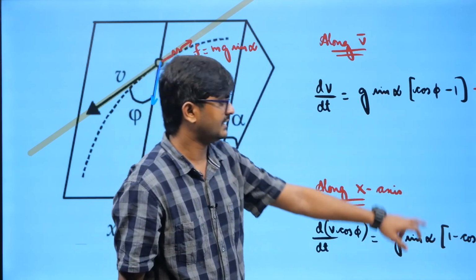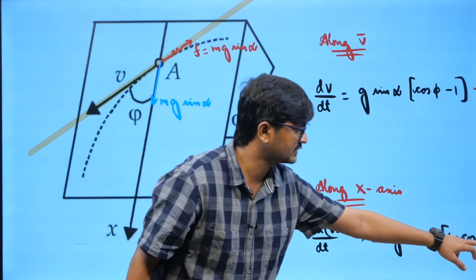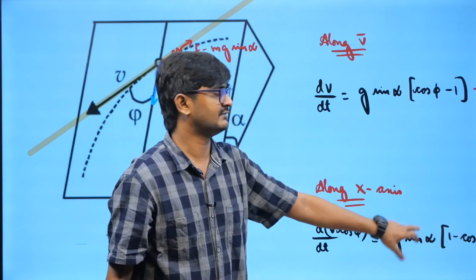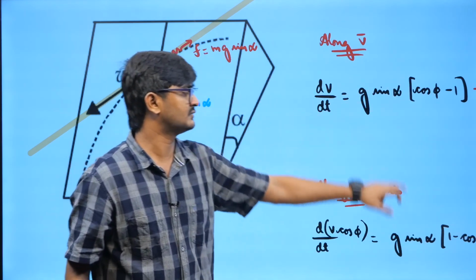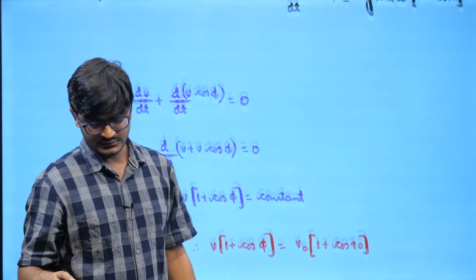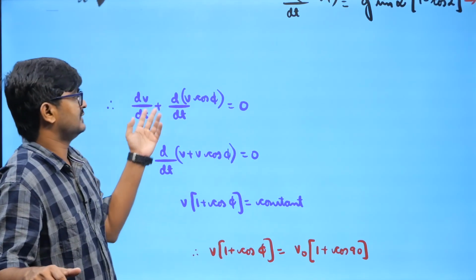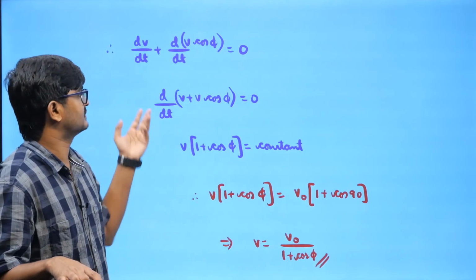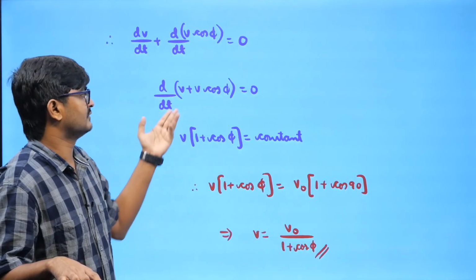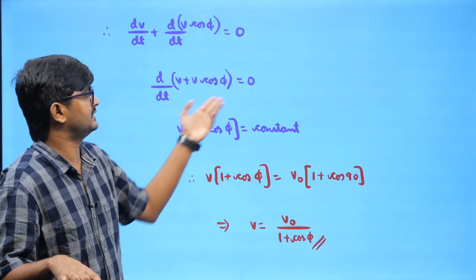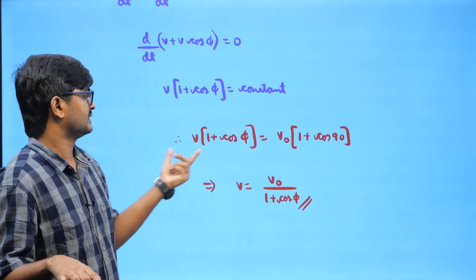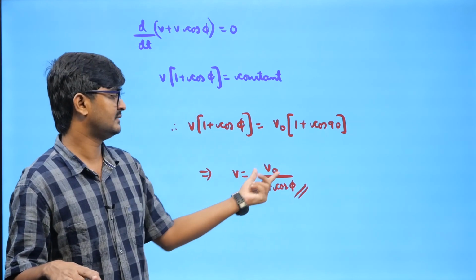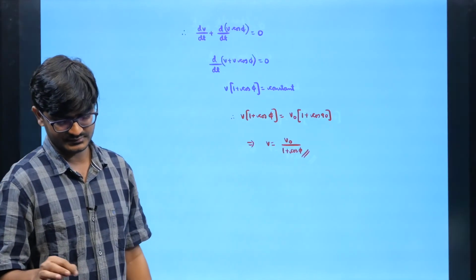Now I can see this is cos phi, not alpha. So I'll be getting similar terms, just with one negative sign. If I add these two terms, I'll be getting 0 on the right hand side. The left hand side is x dash plus y dash, so x plus y whole dash. Now if the differentiation of something is 0, it must be constant. So at any moment, the speed will be the initial speed divided by 1 plus cos phi, right?